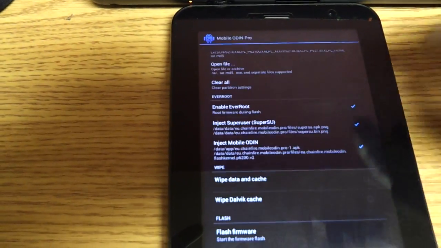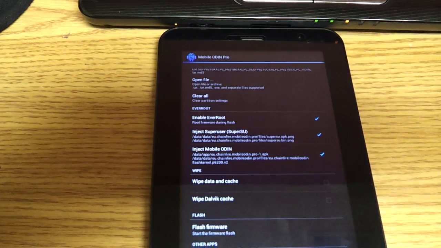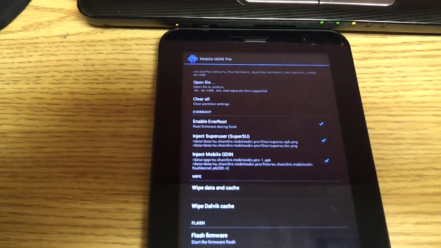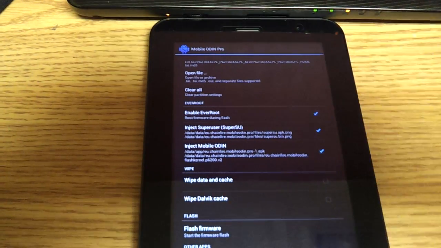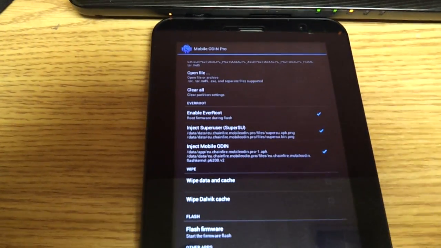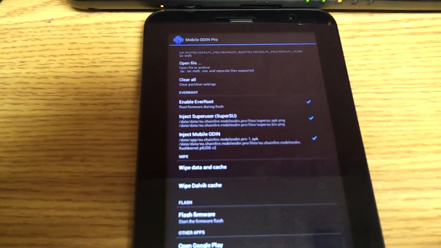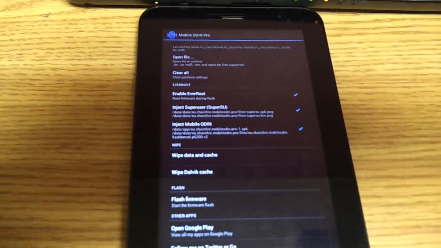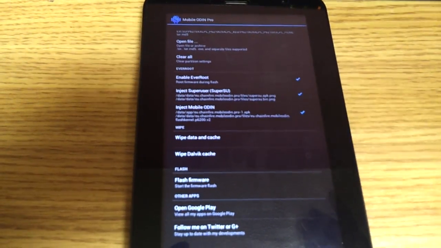And then you're going to have two options. One is start anyway and one is check. It's going to say check MD5 sum. You're going to click that button that says check. And right there, it's just going to make sure that that file was okay and ready, and everything is okay, ready to download. You're going to click on that file and it is going to do its thing. It is going to download the firmware. It's going to flash it right on your device.